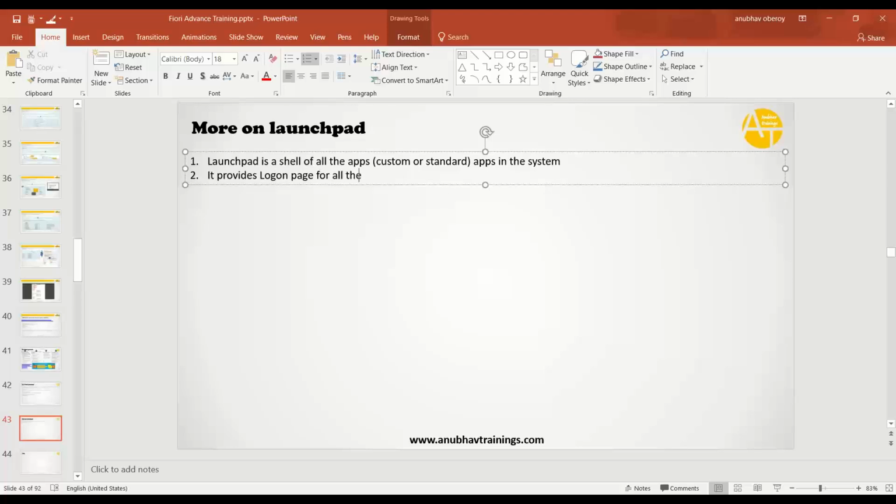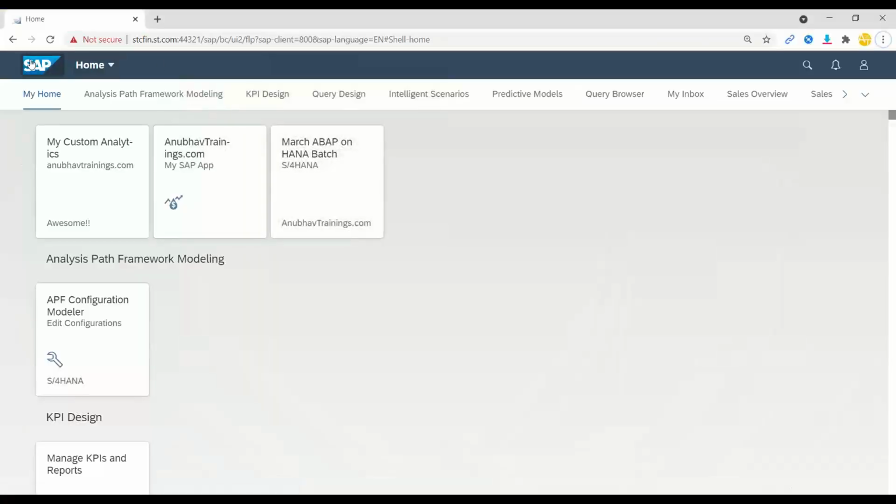for all the users. So first thing is, many times you worry about your app security. You don't want people to access your app without a username and password, right? So Launchpad provides a central login page. You saw just now when I logged in, it provides a central login to authenticate the user, and based on that only it will show the things. Next, Launchpad consists of a shell header. You see the shell header where you have the logo. This logo you can replace with your company logo. We will learn this later.